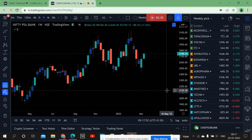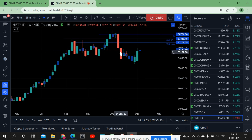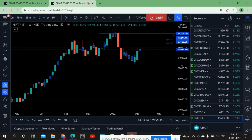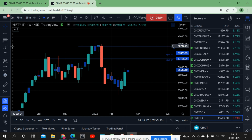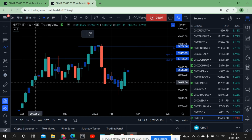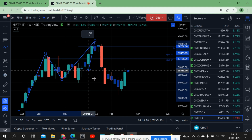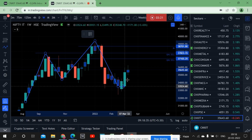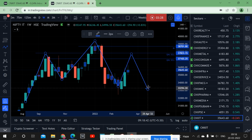So IT stocks, as per the sector analysis, if you see Nifty IT, they are in a consolidation range and are not showing any good momentum over here. Even as per the QML setup which I shared in my previous video, since the market has made a higher high, higher low, whatever momentum we see is just a pullback for the down move. This breakdown shows a little bit of downtrend, and whatever move we see towards up is towards this range, and from here we can expect a fall once again.